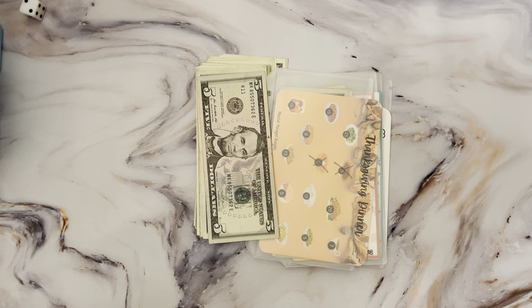Last but certainly not least is our Thanksgiving challenge. We have the leftover one dollar from last week, plus today we're putting in one, two, three, four, five, six, seven, eight — and with the extra one that's nine total. We do have a nine here so we can cross off this pie. As we put more money in, I'll combine the smaller ones and knock out the higher numbers that way. So we have five, ten, eleven, twelve, thirteen, and fourteen dollars in Thanksgiving. This ten will go for next week, and once I pull out the money I'll make sure I have enough ones for the $50 and the rest I'll get in fives to condense as we go.